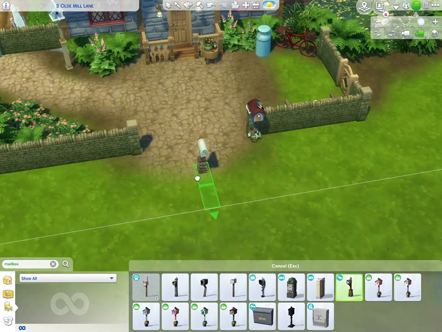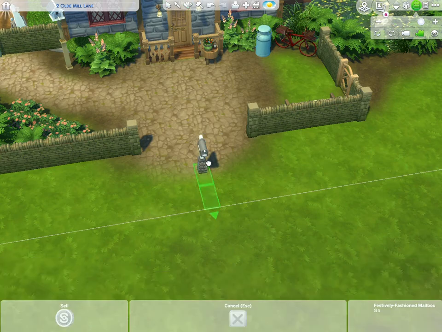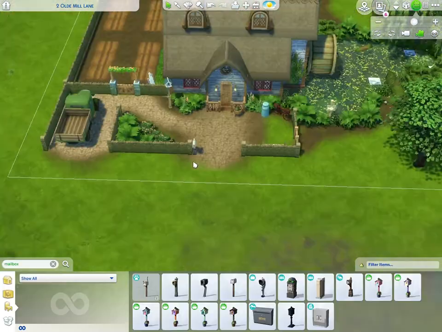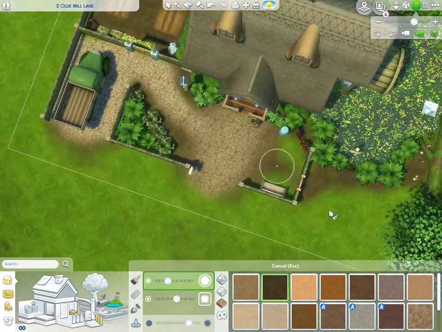I used to not want cars, and now I've kind of changed my tune, and I always use them. I always want a car and a little driveway. But we're about to head into screenshots, so I'm gonna go. Bye!